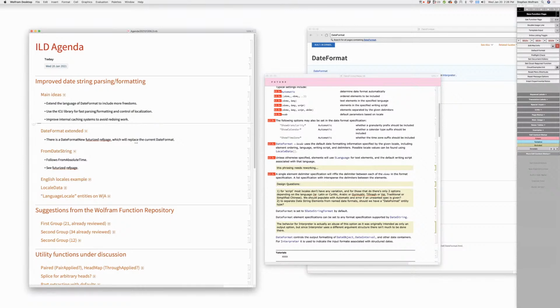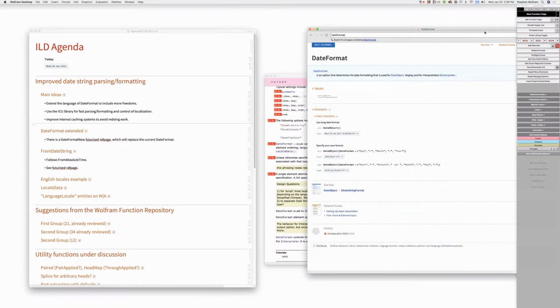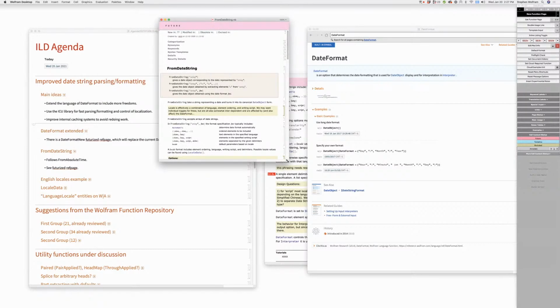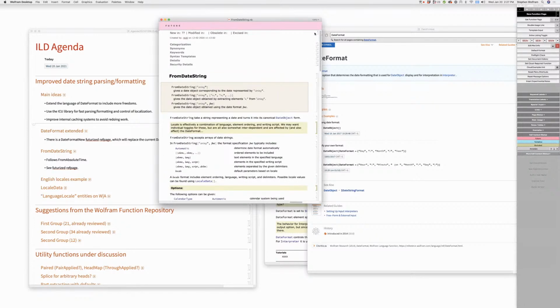Okay, so FromDateString. Okay, so wait a minute. So FromDateString is a new thing? Yes. So part of the motivation is that right now, anything that accepts dates as input anywhere will accept date strings, and also this form that is a list of a date string and then a list of elements that basically correspond to a date format. And there are some complicated things that go with how date strings are parsed as input. And right now, there's no real landing page to put those on. We either document them on the 40 pages that have dates or 40 ref pages that potentially have dates as inputs and say in every case, these are automatic delimiters that'll be interpreted.